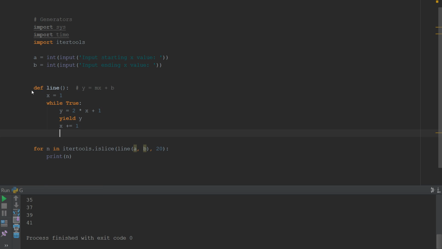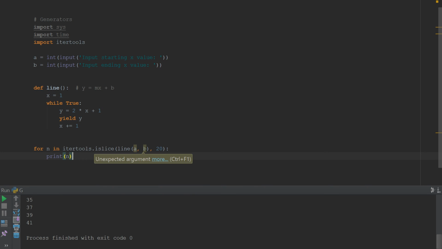So what do we have here? We have another line function, starting at x equals 1, and while true we run this, yield it and then increment. So this will actually loop forever. We start with 1 and it'll go on forever. So we could have infinitely many values, one at a time. So 1 to 1,000,000, 1 to 1,000,000,000, whatever you want.